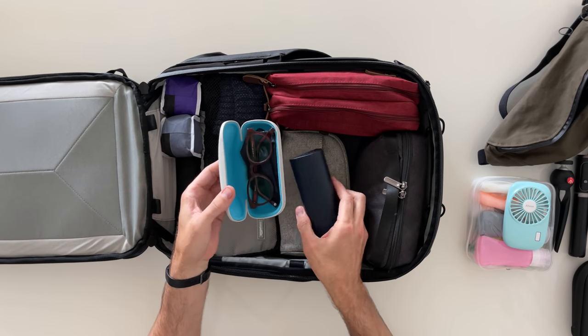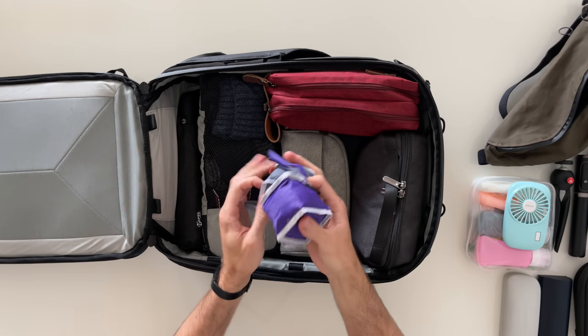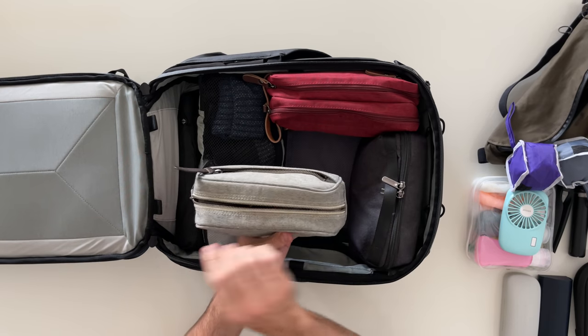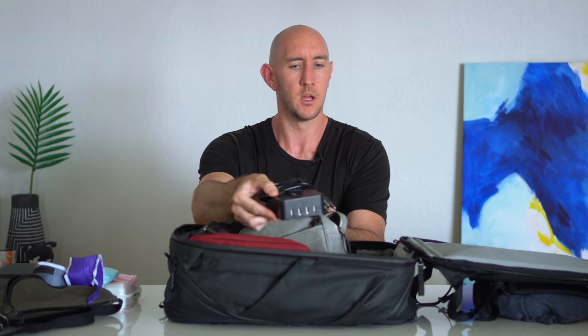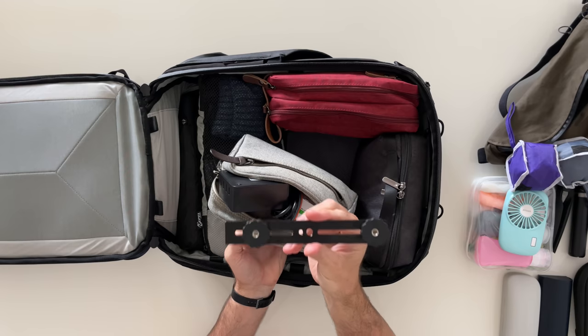One of my favorite things we've picked up from talking to other travelers is a little handheld USB fan — we both run really hot so a portable fan is going to be clutch. For glasses I have a pair for working on the laptop and a pair of sunglasses, both with hard cases. I also have two additional collapsible tote bags — amazing that they pack down this small. Electronics cube number two has travel adapters for everything, miscellaneous screws and threads for tripods, and a little power strip. There's also a dual mount that sits on top of the Switchpod tripod and holds an iPhone and Sony camera simultaneously — we use it for our coaching calls.